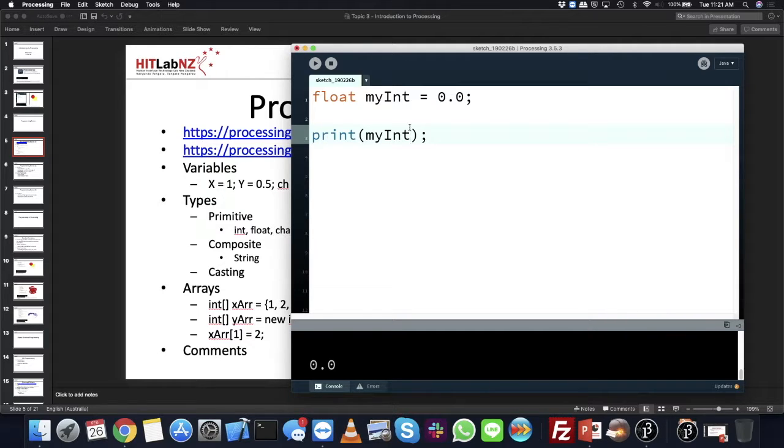So do you store 1? Do you store 2? Do you round it? There's actually no way of knowing, and that's why it will basically throw its hand up and say, I don't know what you want me to do with this. Am I supposed to just cut off everything after the decimal point? Am I supposed to round it? That can cause very different behaviors. Rather than just taking a guess, I'm just going to say, I don't know what you want me to do with this. There's a type mismatch.